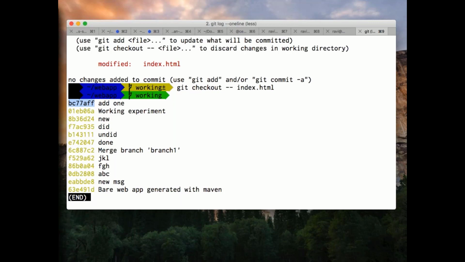Right? So basically, whenever you are working with undoing the changes, always make sure at what area you want to undo the changes. Whether you want to undo the changes in your working copy, in the staging area, or committed. When you are working with the working copy, all you need to do is just delete or undo the changes, simply because it's not yet staged. If they are staged, then you need to unstage them first. Right? Then you need to undo the changes. If the changes are committed, you can use either the revert or reset option. Revert is the safest option, which will keep your changes intact.